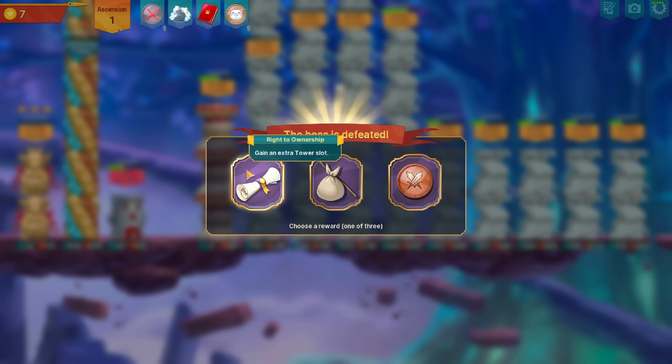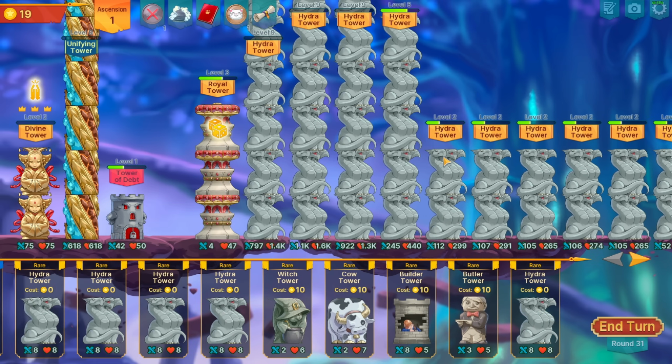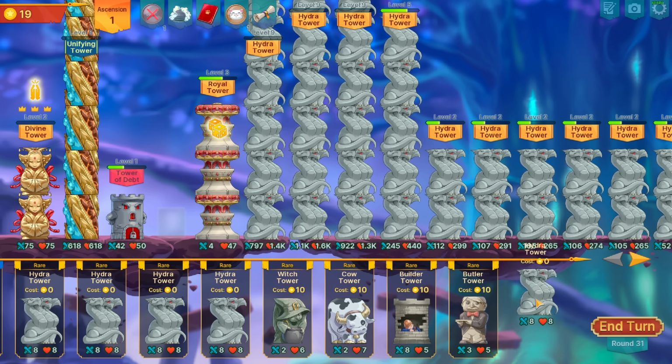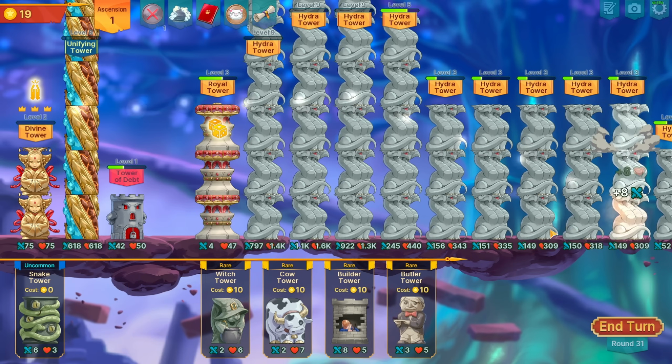Gain an extra tower slot. I don't think we care all too much about that, but I guess it's an additional Hydra that we get, right? And I will also immediately upgrade this one. Do we go to level 3 though? Or is this a little bit too overkill? No, I think we can afford to go to level 3, right? Just to increase the odds of it increasing its own stats.